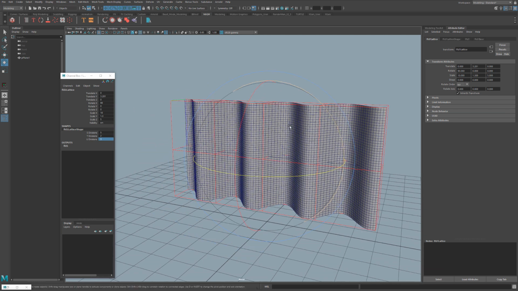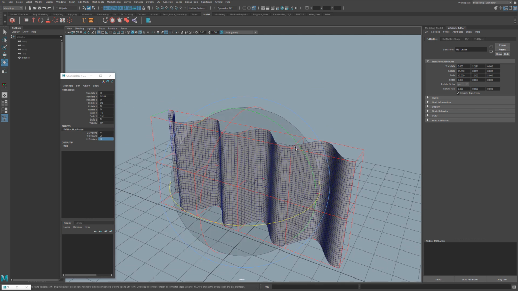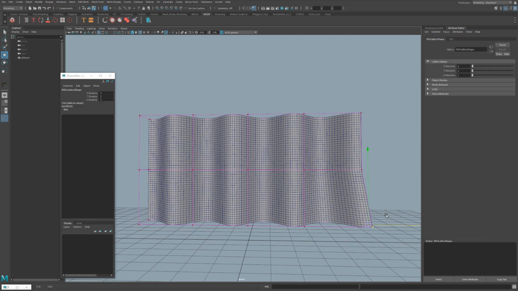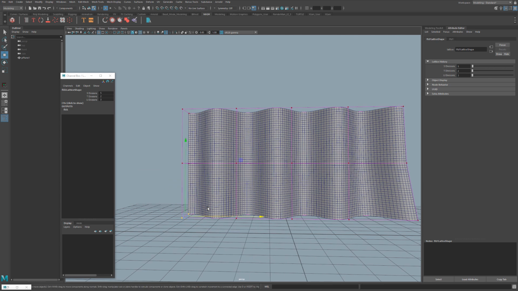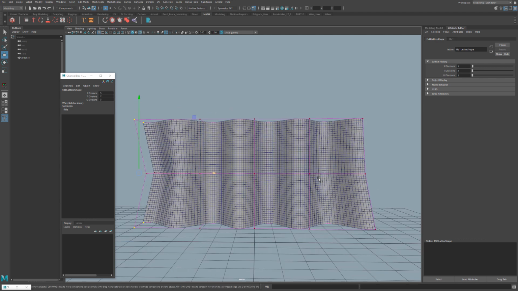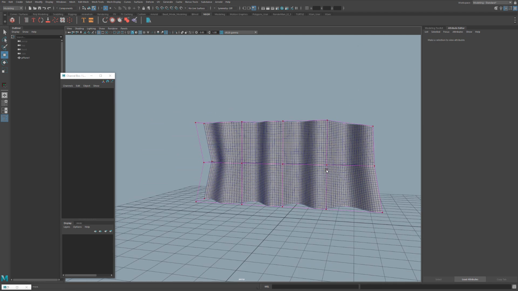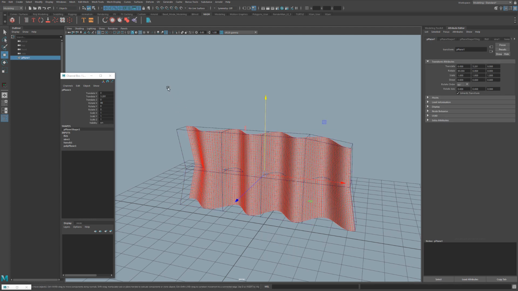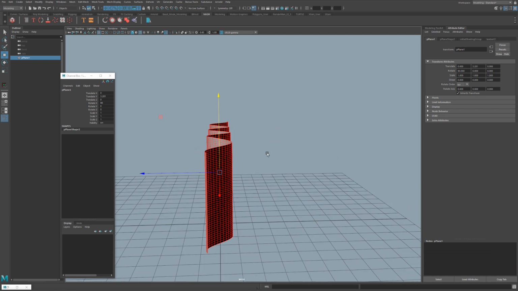The thing about lattice is you don't want to get overboard with these lattice points unless you really need to. So once I have just the divisions that I want, I can go ahead and go to lattice points. And this is going to allow me just to push and pull here, kind of deform this, give this more of a kind of flag look. All right, so I'm going to call this done here. So I'll take my mesh here, and then I'll simply delete the history. You'll see that it'll take out all the deformers.